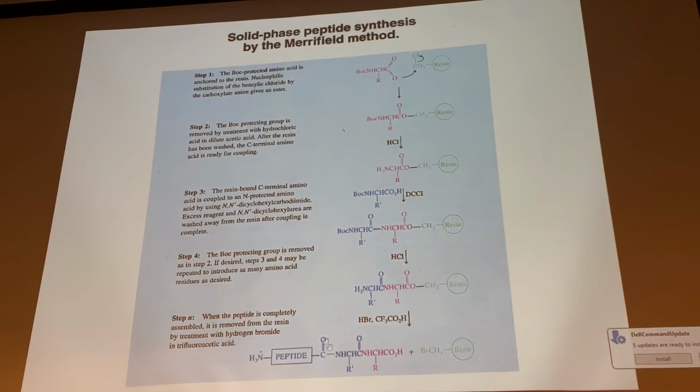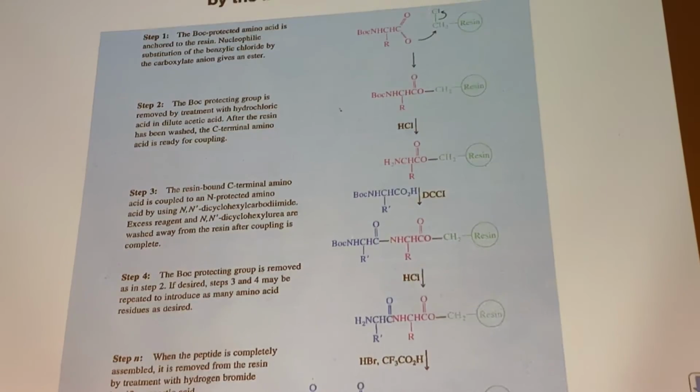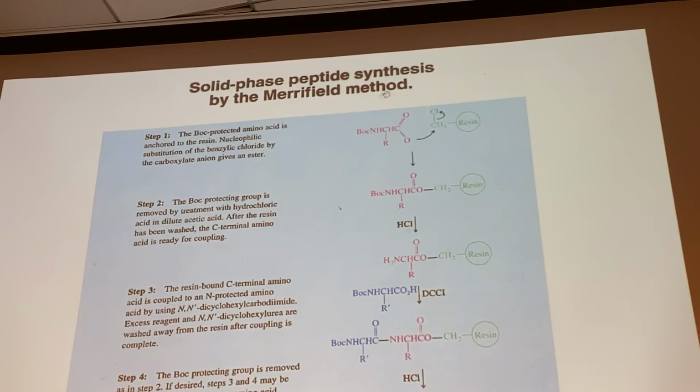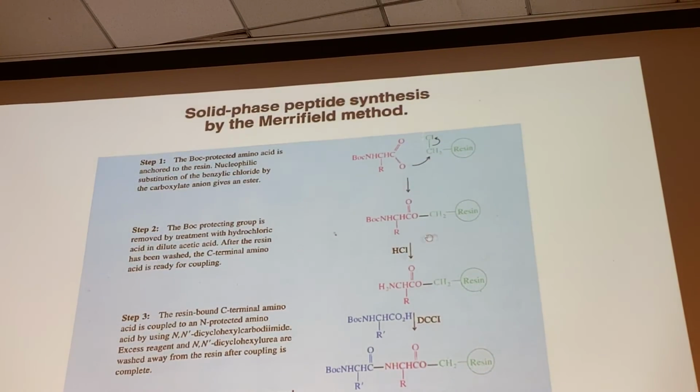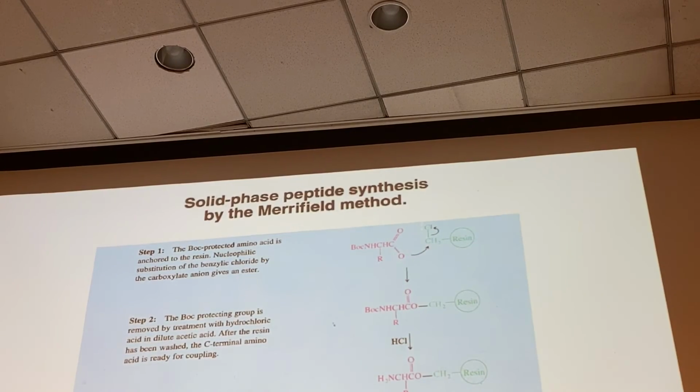You'd have to look at this on Learning Suite to see this, but the first amino acid can be put on a polystyrene resin. This is the green part over here. Our first amino acid is in red there, Boc protected, put on the resin. This is the Merrifield synthesis. Bruce Merrifield won the Nobel Prize in the 60s for making bradykinin in a matter of days instead of years. He showed that you could do it on solid support, and then the product is retained on a solid material. You can just use filtration to purify here.